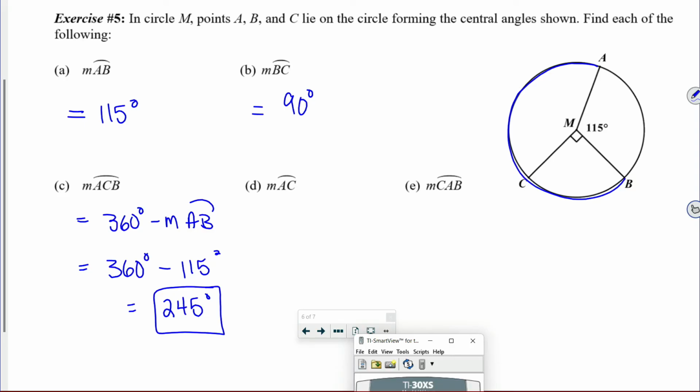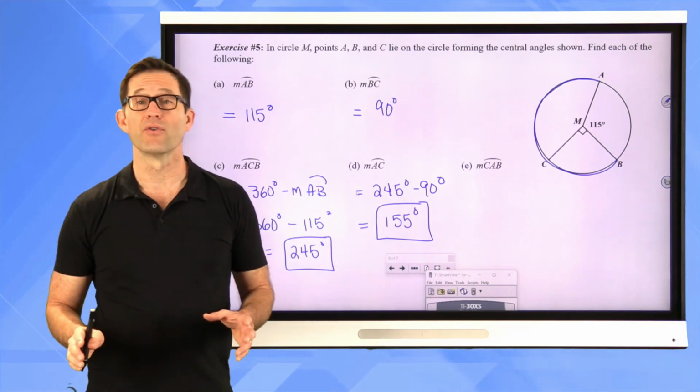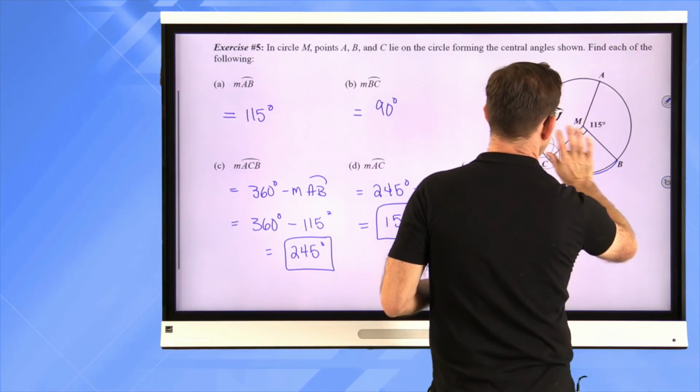which is, I think, what I'm going to do. All right, I think I'm just going to do 245 degrees minus 90 degrees, which should be 155 degrees. Again, you would get that same answer either way. And finally, our last one, let me get rid of all of this so that I can highlight this.